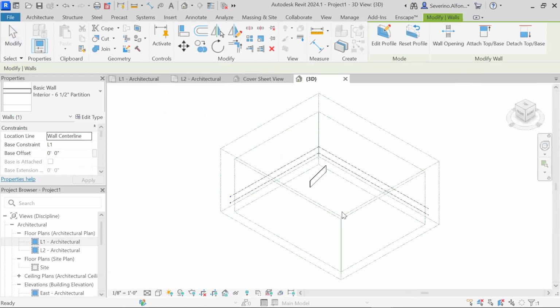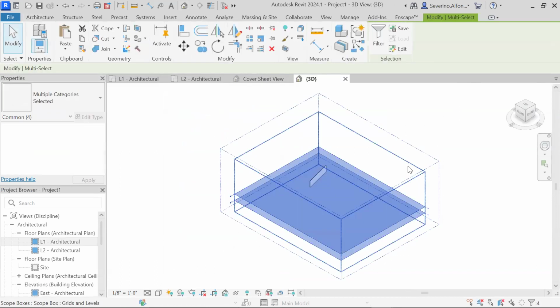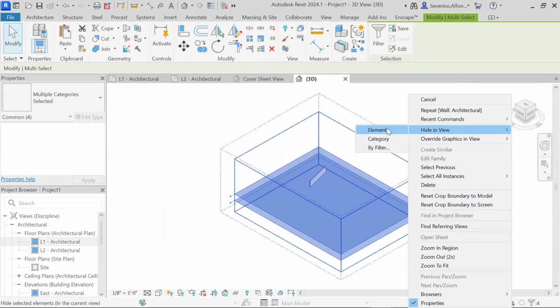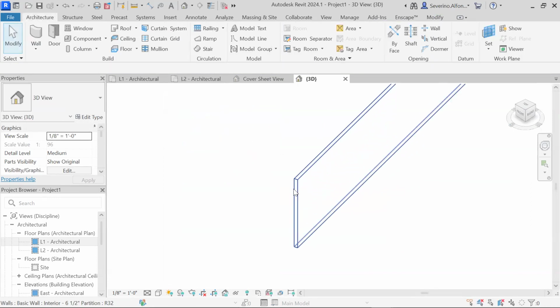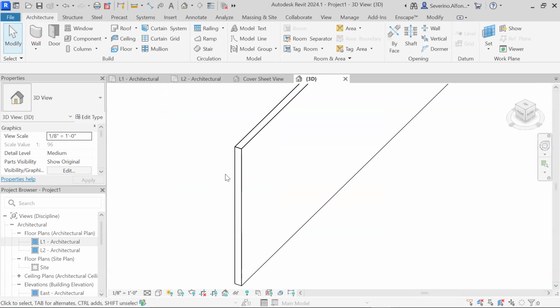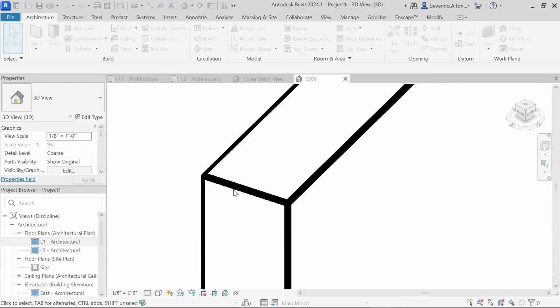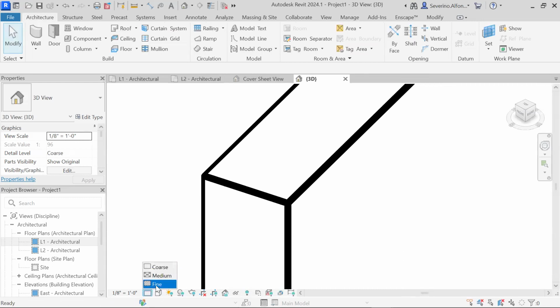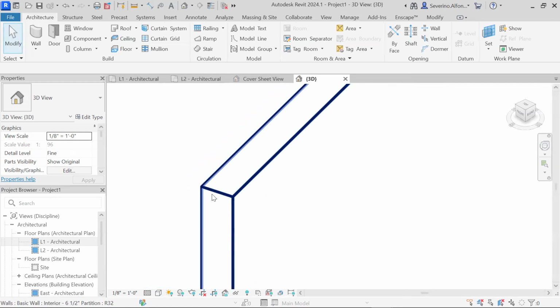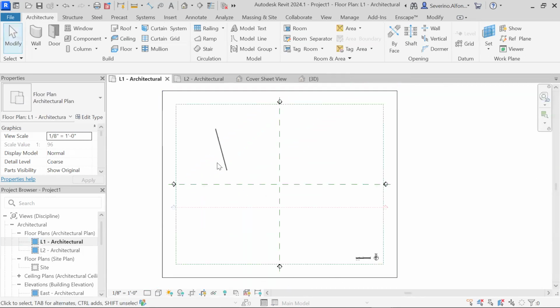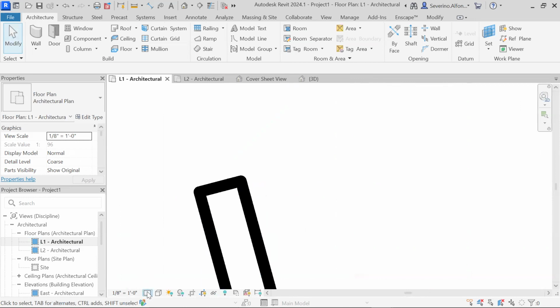You go to the 3D, you're going to see the only wall. I'm going to hide all this stuff. This is a partition we did. One thing to know is that you can see any object in detail or not, depending on this parameter, which is, hey, show me coarse. That's very rudimentary, but you can say fine view. It didn't change, but it should be changing clearly when you say fine.